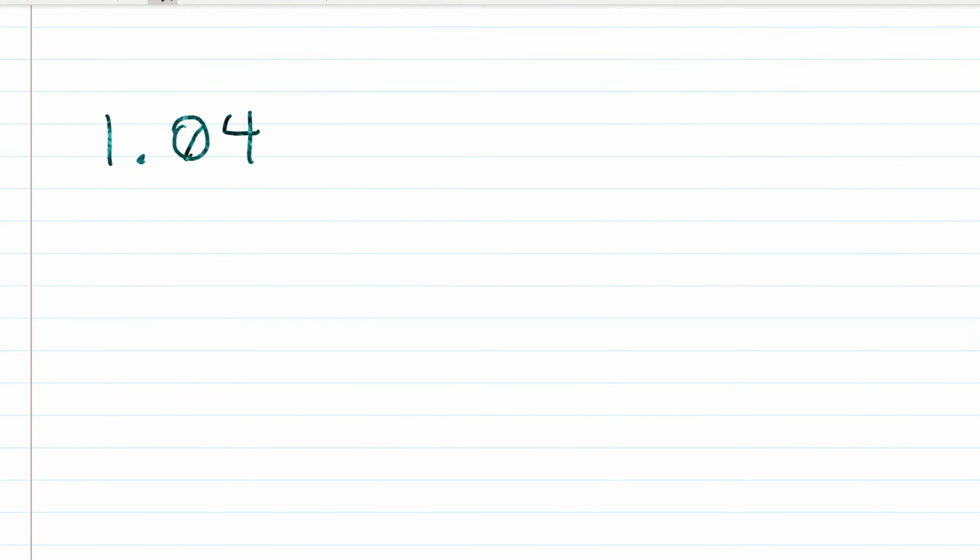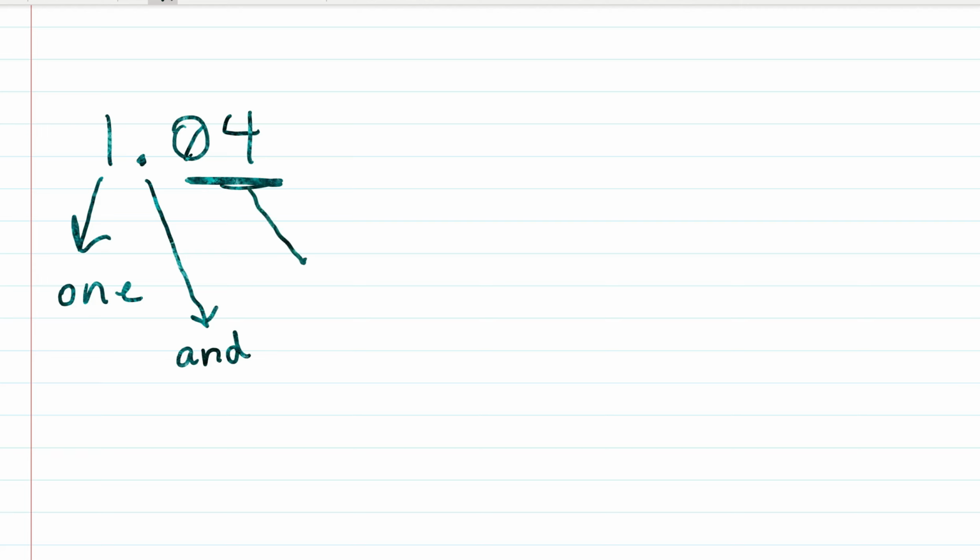Okay, let's look at our next example. And again, it's important to read it out, which will help you, and then write it out, which would help you. So read it out and write it out. To the left of the decimal point, we see the number 1. We know the decimal point means and. And then 0.4. If someone wrote down 0.4, what would you tell them the number is? You would say the number is the number 4, right? 0.4 means 4.